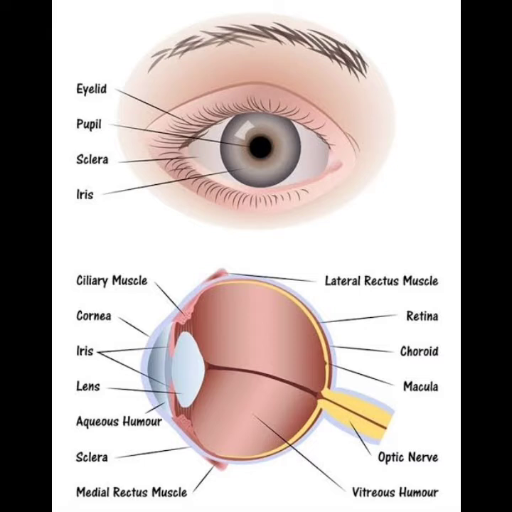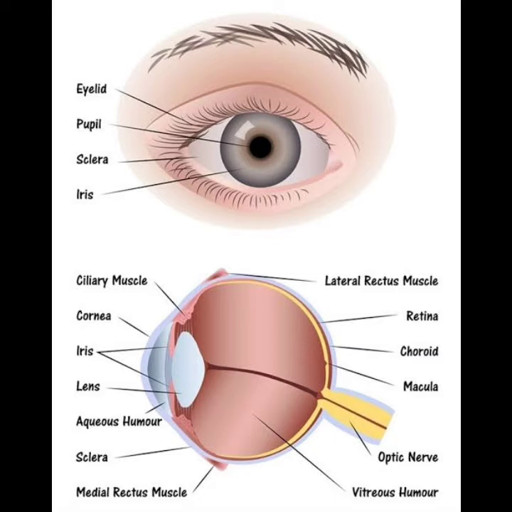This happens because the stimulated light sensitive cells of the retina take a little time to come back to their original state. The ability of an eye to continue to see the image of an object for a very short duration, even after the object has disappeared from view, is called persistence of vision.